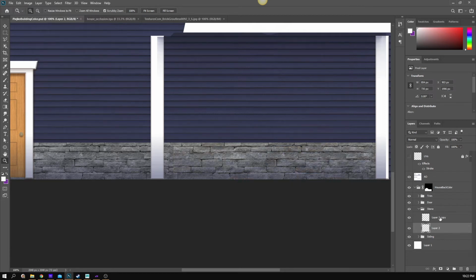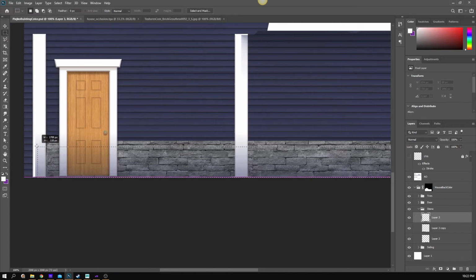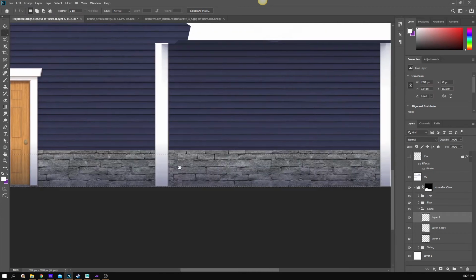From here, what I can do, I'm going to make a new layer. And again, I'm going to make a selection by marquee selecting all the way over to this side, just about underneath here.